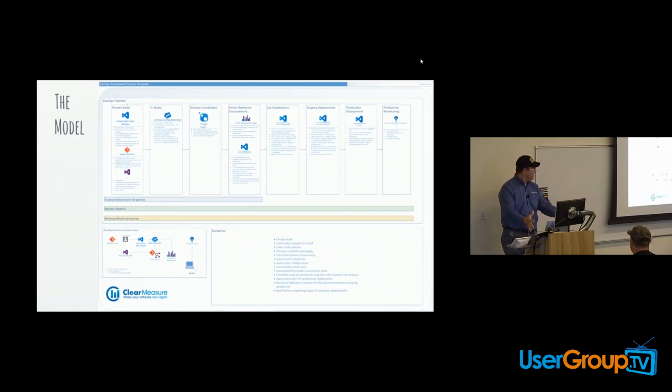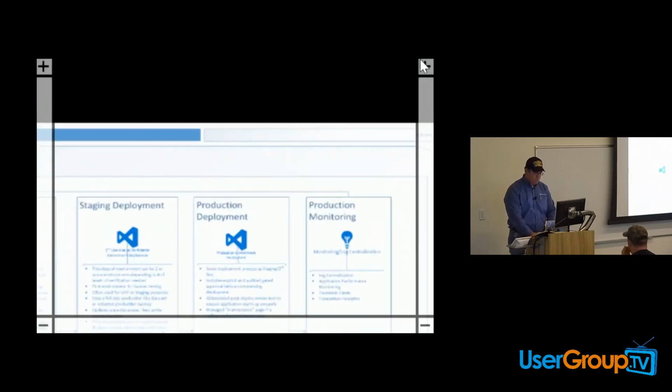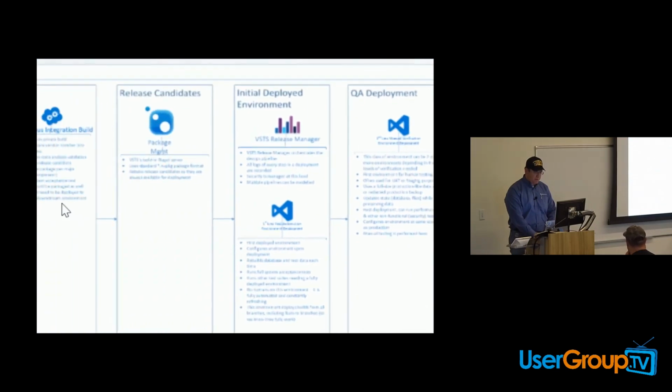Now, this right here that you cannot see very well, this is the model that we're going to go through. Okay, I'm going to zoom in, and this is the model that we're going to go through. If you would like the full-size Visio of this, get with me afterwards. I'd be happy to give it to you. If you don't have a plotter, get with me. I'll be happy to even print out the full architecture D size version so that you can post it in your office or where you work. Happy to do that for you. But I'm going to Windows Zoom, and we're just going to go through the model.